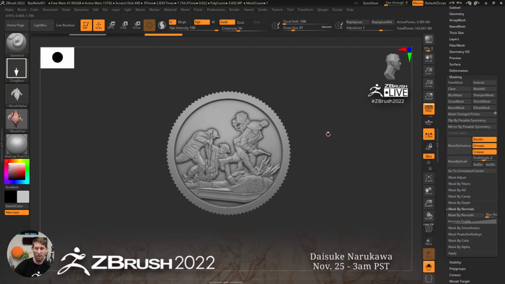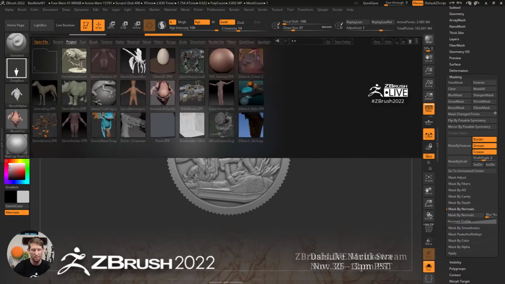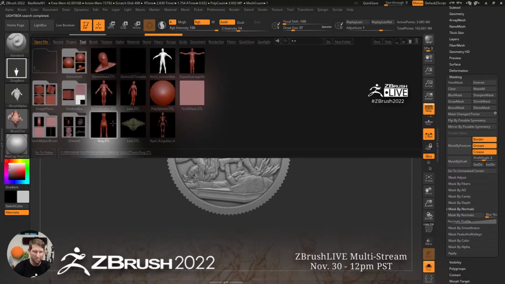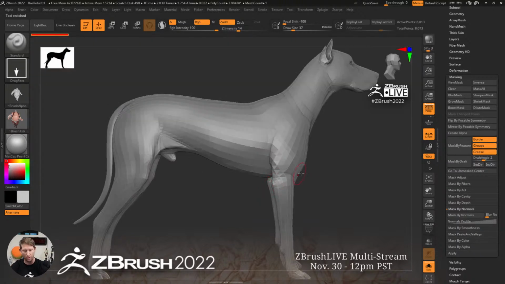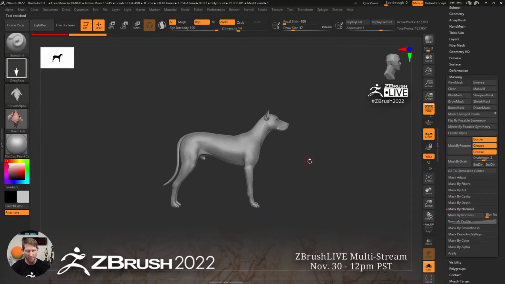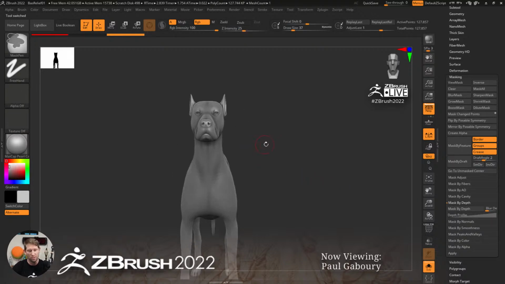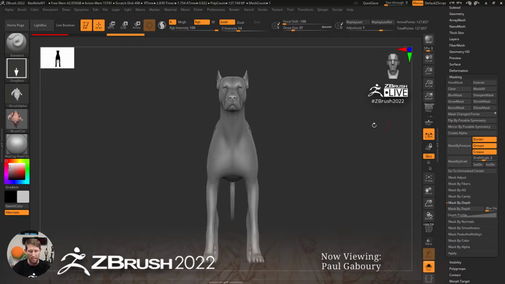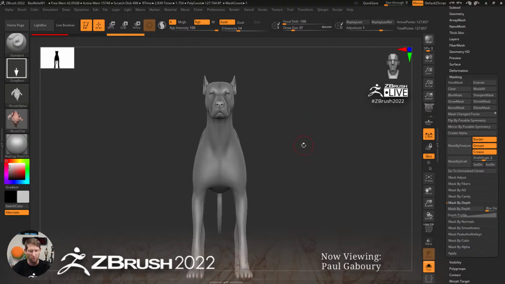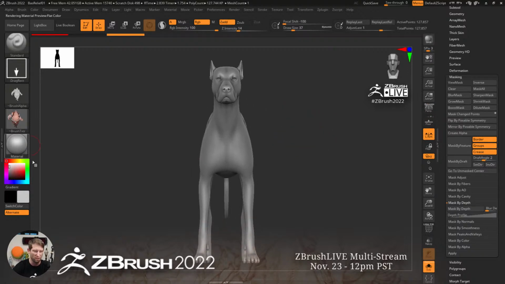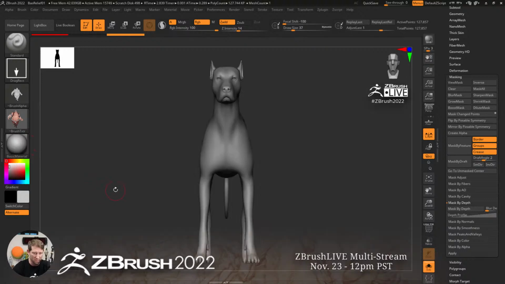Now, what has also been added, masking wise, here we'll switch it up. Let's go with the dog. Besides a mask by normals, there's now also a mask by depth. So this is looking at the position of the camera. We'll turn perspective off so you guys can just visually see it better. Let me switch to a little bit different material.